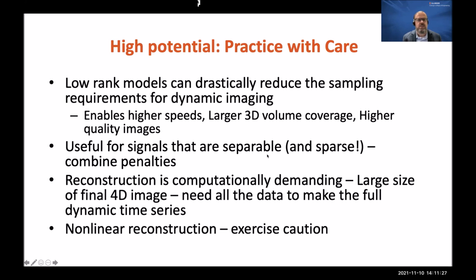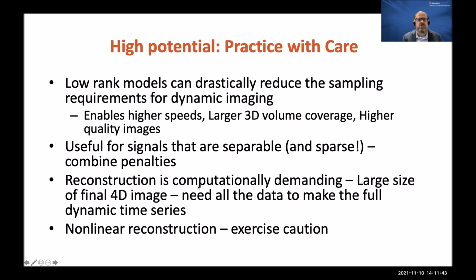It's very useful for signals that are separable and sparse. But the good news is a lot of things are. So it'll be interesting to see how separable and sparse the information that you're working with in radio astronomy is. The more dimensions you have, the more separable and sparse things become.